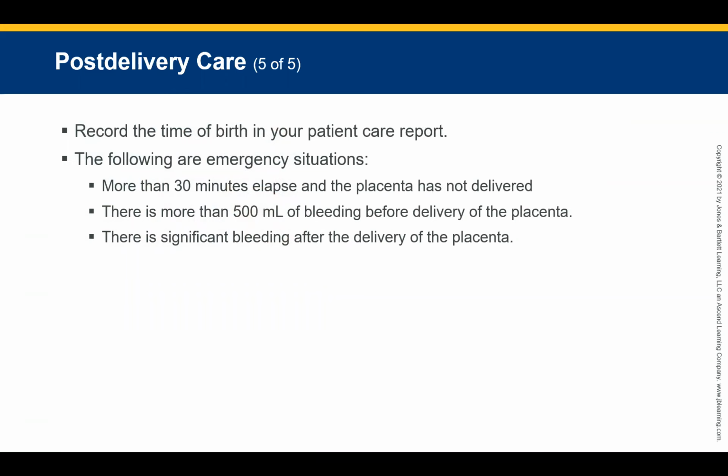The following are emergency situations. More than 30 minutes elapsed and the placenta has not delivered. There is more than 500 milliliters of bleeding before the delivery of the placenta. There is significant bleeding after the delivery of the placenta. If one or more of these events occur, transport the woman and the newborn to the hospital promptly.